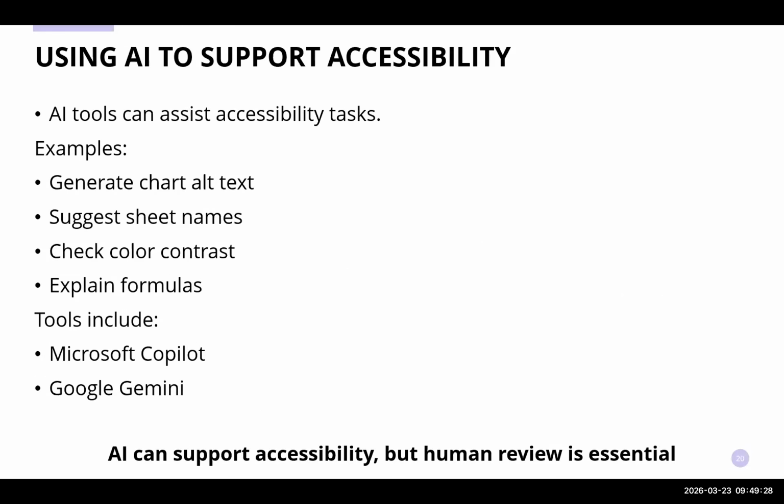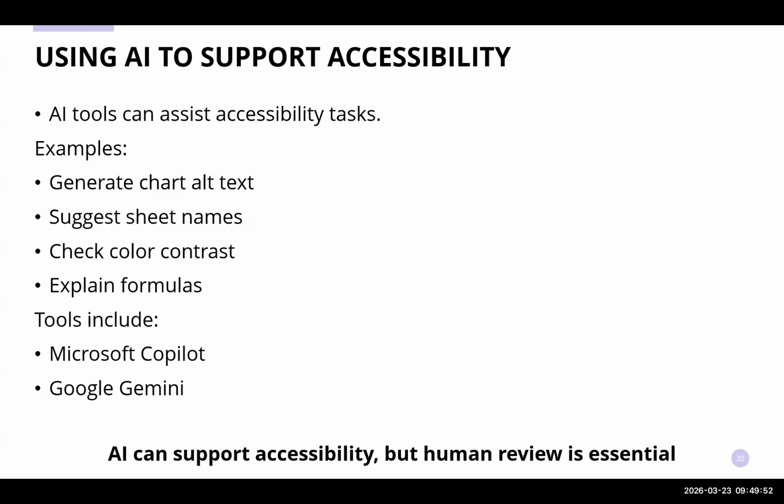Let us now talk about the new and exciting way to support accessibility, that is using artificial intelligence. Now, AI tools can assist with many accessibility tasks, like making it easier and faster to create accessible spreadsheets. But it is really important to remember that human review is still essential.